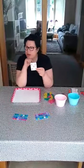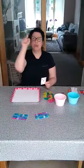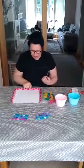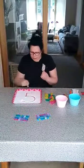What does a 5 look like? Just going to think. I'm just going to draw it in the air. I think it's the one that goes across, down and around. I'll just have a go at drawing it on my special tray. Here I go. And around. My goodness, that's the number 5.